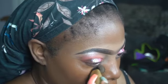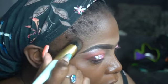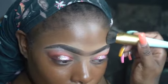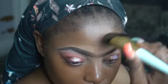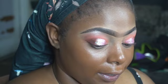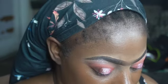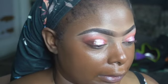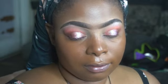And come back and, well, I might just go ahead and put my concealer on while you're still watching. So you guys see, I take my time and go above these brows. I don't want anything to mess us up. So now I'm gonna top up my glitter, because I'll be kind of disappointed if it dries out, because I really love glitter looks.